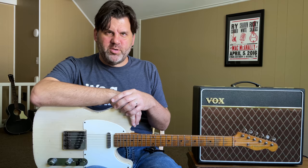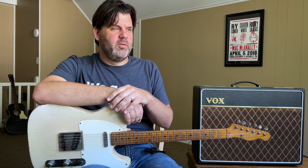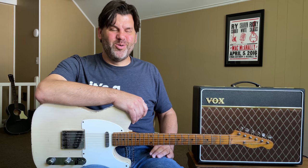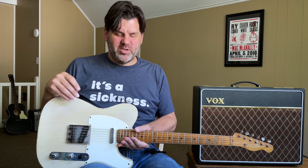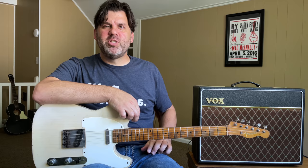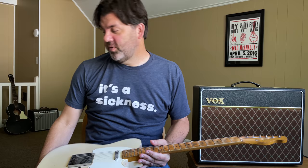Number two: feel free to modify your Telecaster and be a Telecaster guy. John mainly plays a Tele, and I've been a Tele guy since I saw Albert Lee and James Burton. Leventhal plays a lot of Telecasters — he owns a lot because it's a sickness. He's always changing necks around and modifying guitars, changing out pickups and bridges. You'll see guitars with full-size humbuckers, mini humbuckers, an ashtray bridge, or a Godo bridge. Dan Strain, Dan O'Caster, and I went to see John Leventhal play with William Bell.